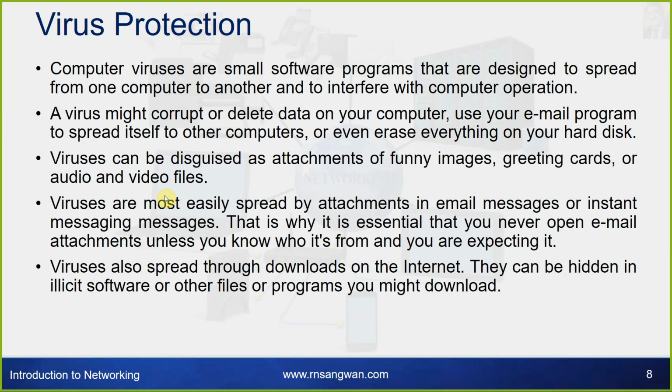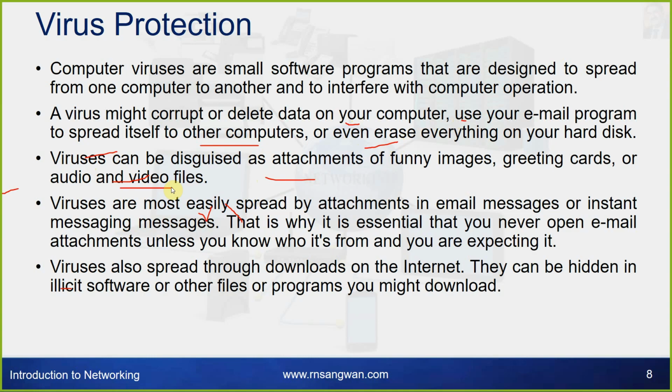Virus protection. Computer viruses are small software programs that are designed to spread from one computer to another and to interfere with computer operation. A virus might corrupt or delete data on your computer, use your email program to spread itself to other computers, or even erase everything on your hard disk. Viruses can be disguised as attachments of funny images, greeting cards, or audio and video files.